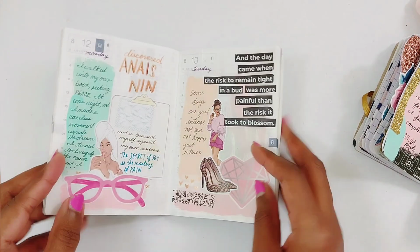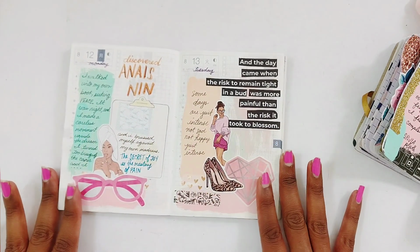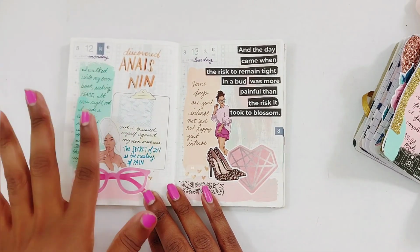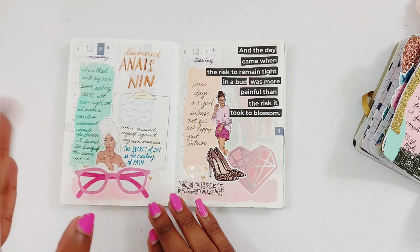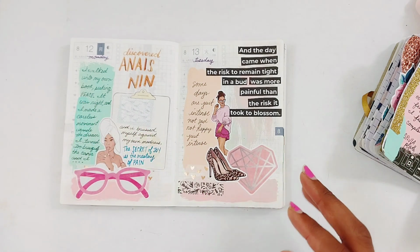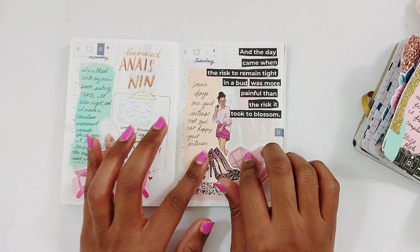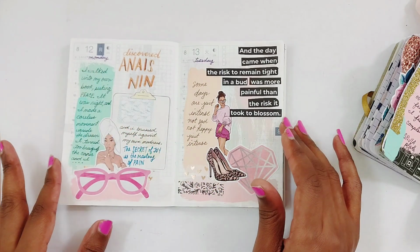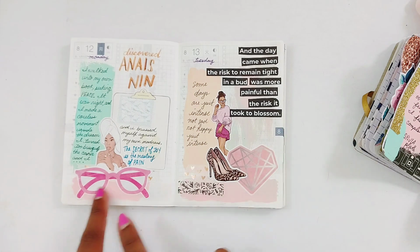All right, and we are back after a few days with the pen, because I've been trying to do the basic layout a few days before, or that's how I did it in the past. It's something about starting or trying to journal and get your thoughts when the page is blank. So I do like to have something on the page.